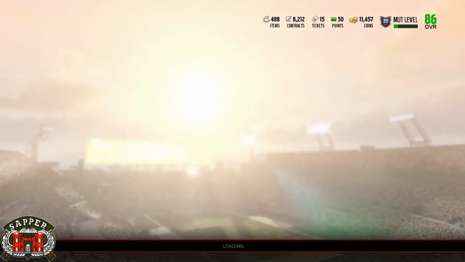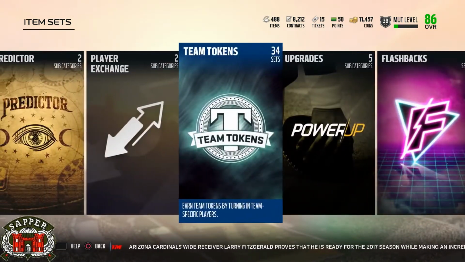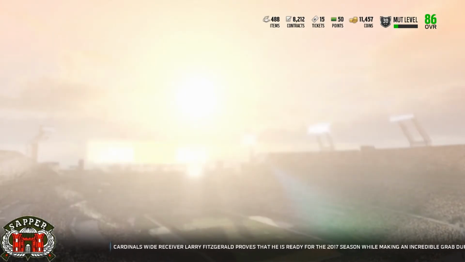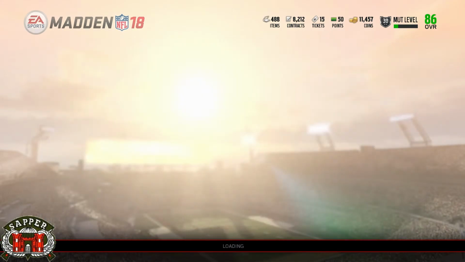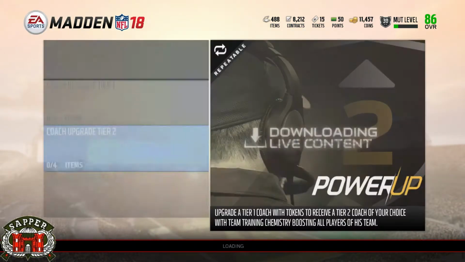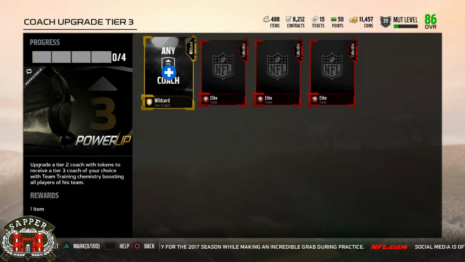Plus you need each one of the upgraded coaches. And for each coach, you need obviously the base coach, which you can go buy. For tier 1, you need 2 of the silver tokens. For upgrade 2, you need 3 gold. And then for upgrade 3, you need 3 elite tokens.